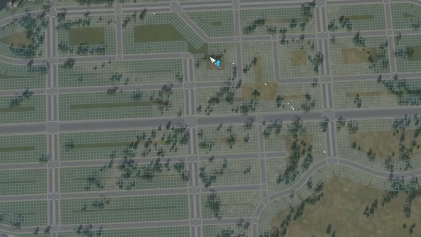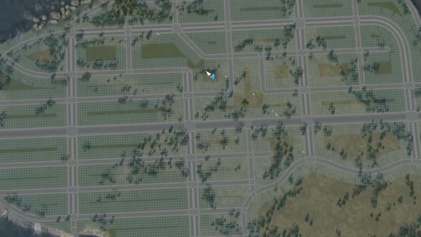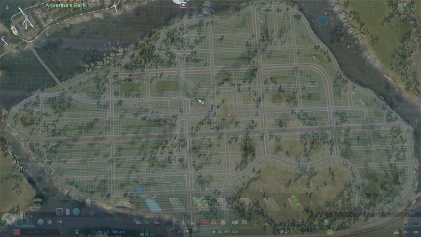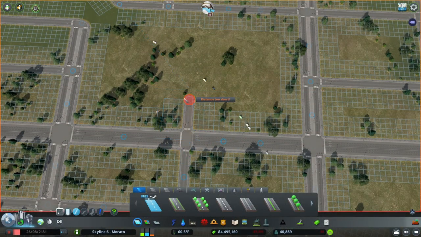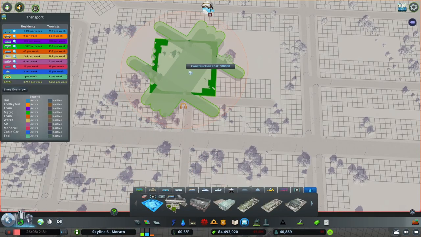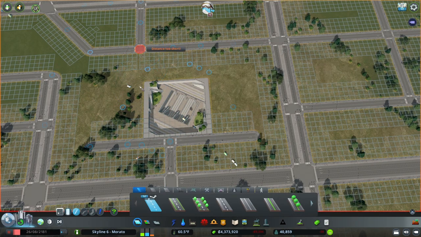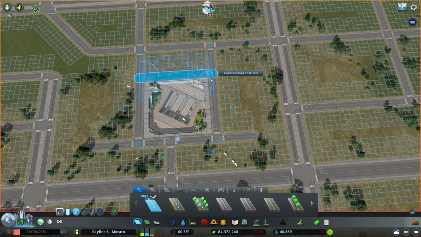So here I started off with this road network, and it took me forever to get this just right. I worked so hard on trying to really follow the terrain and just get something that looked really nice and cohesive. If you're familiar with my channel, you'll know that I have a no highway city and all my people have to move in by trains or metro or somehow, but no highways at all.